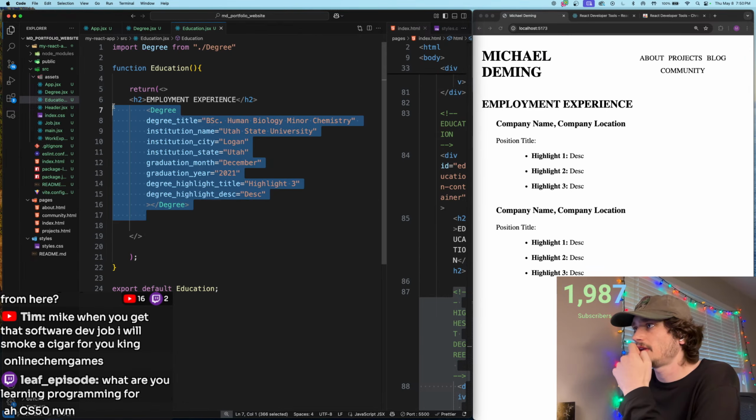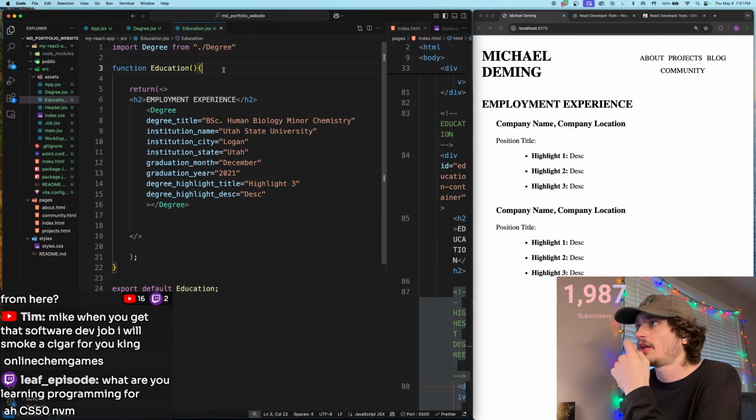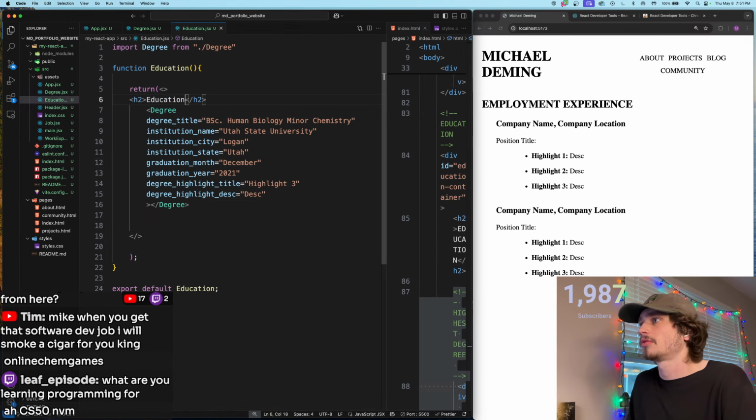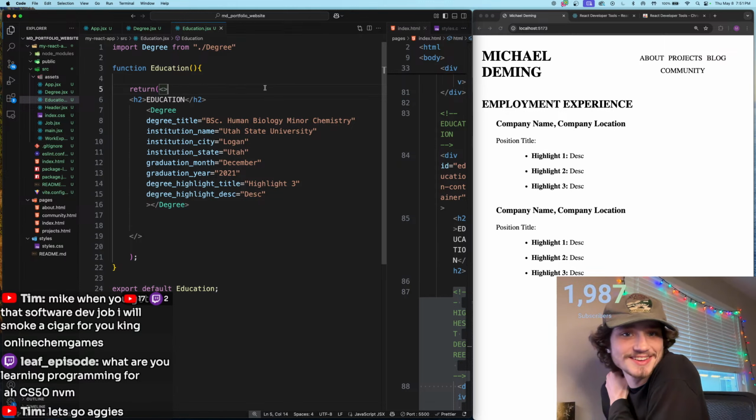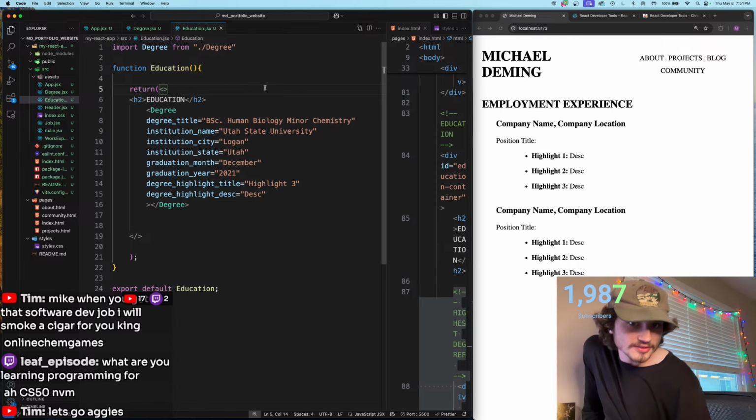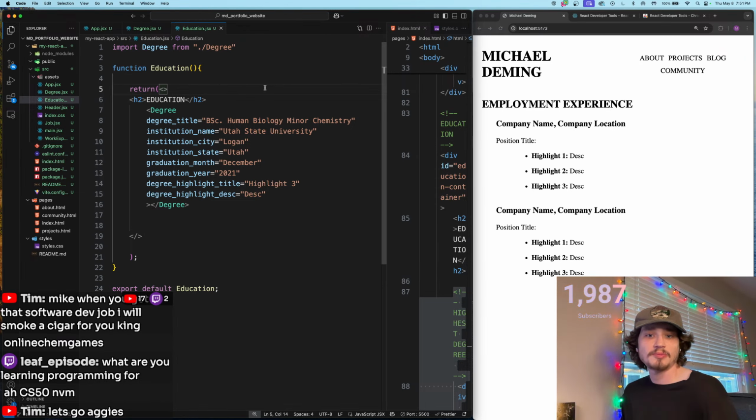So we add that degree into the employment experience. And so we need to enter the education. So it says, right. Let's go Aggies. I've already completed CS50 Leaf. I completed the CS50X and CS50P already. The Small Business Manager was my final project to CS50X. The Inventory Manager was the project to my CS50P. So go back and check those out on my channel for those demo videos. Yeah, they're currently out there right now.